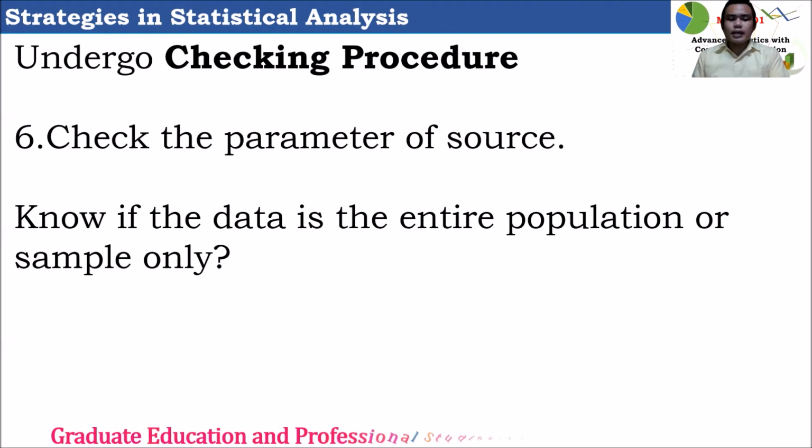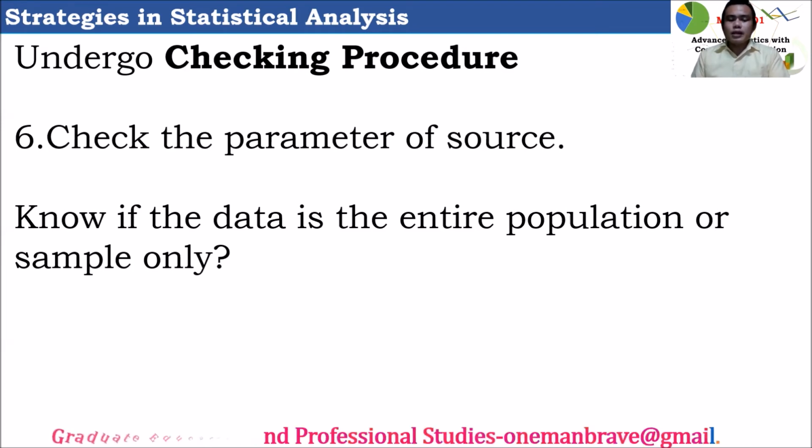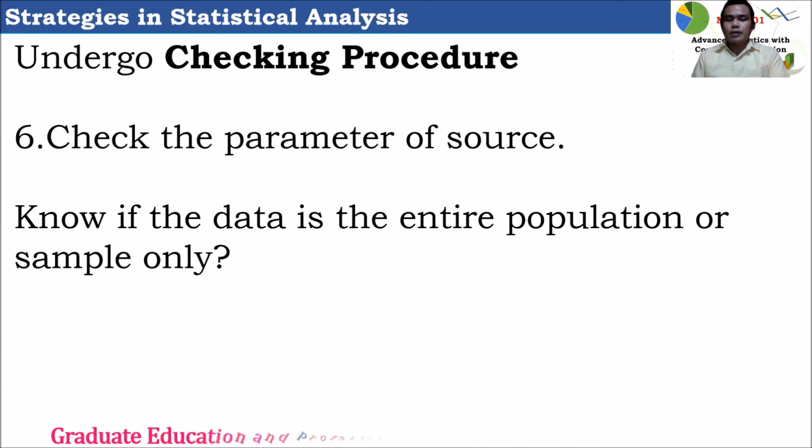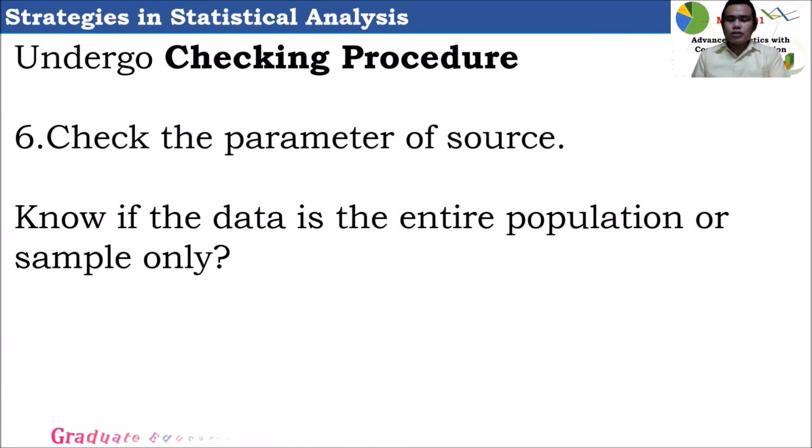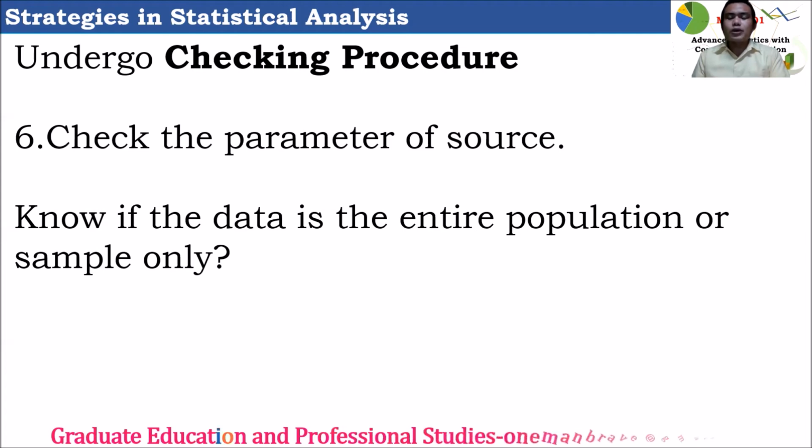So, bakit ka pa nangangailangan ng inferential statistics if you already have the population? But if you have only a sample, well then we will consider inferential statistics to infer, to predict the whole population. Pero kung buong population na, bakit mo pa huhulaan? Wala ka nang huhulaan kasi entire population na yun eh. So, that logic, I think, will follow in checking the parameter of your source. Is your source the entire population or just a sample of the entire population or a representative of the entire population? You must consider that in choosing those.